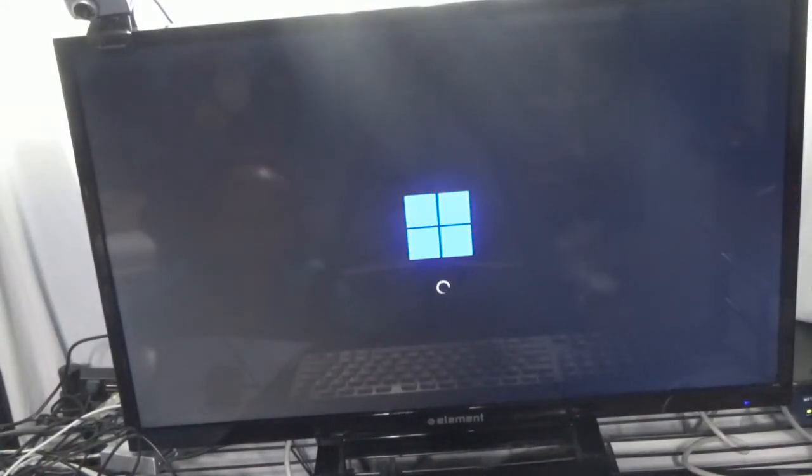There we go. So my hard drive is handling this very well. So we'll give it a few minutes and it should go into the operating system.